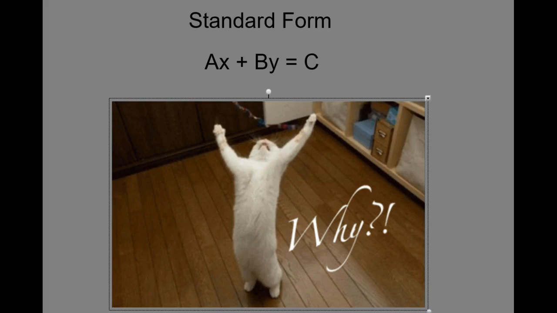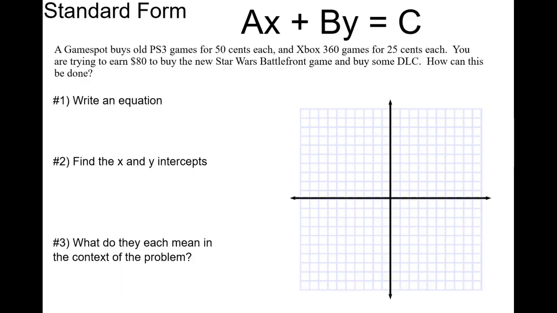One of the questions that comes up a lot with standard form is why would we ever write an equation like this? Why would we ever get an equation like this? It seems to be just a harder version of all of our other equations, which is true maybe when it comes to graphing, but I'll show you one example where standard form is actually a lot easier for writing the equation. So here's a good example of something that lends itself well to writing the equation in standard form.